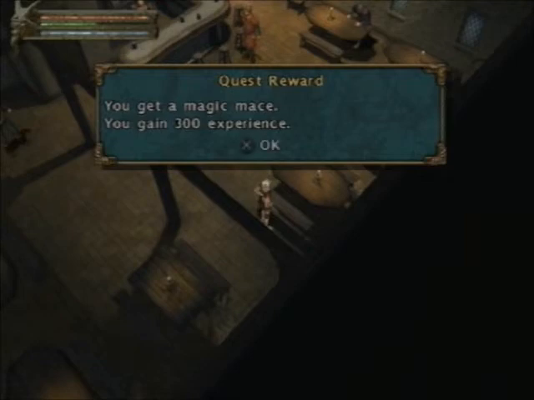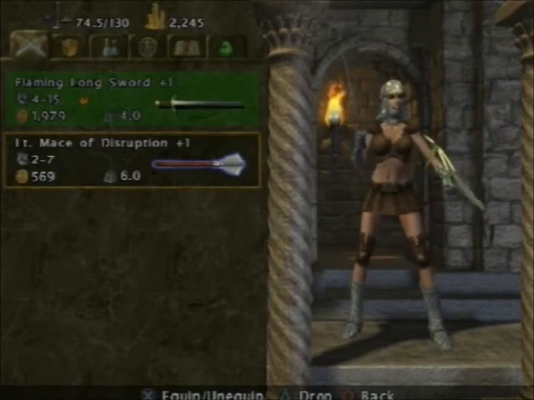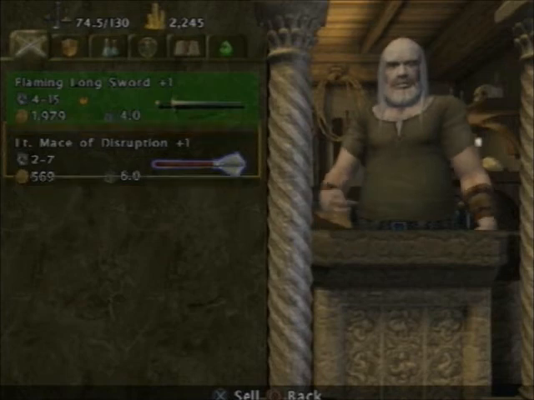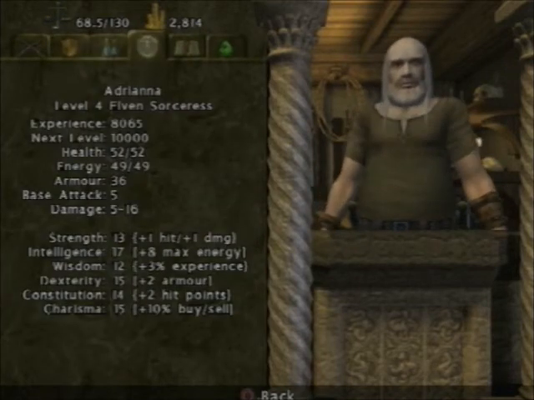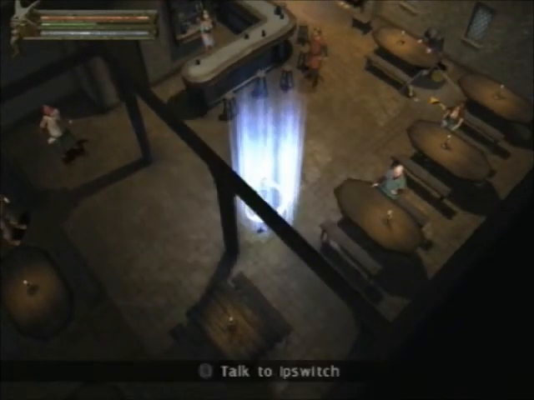Ooh, a magic mace. White Mace of Disruption +1. That's nice. If I didn't already have a flaming longsword, of course. So this is going straight to Celltown. Still, thanks for the 569 gold pieces. Alright, so, I don't think we can help anyone else, so let's go back.